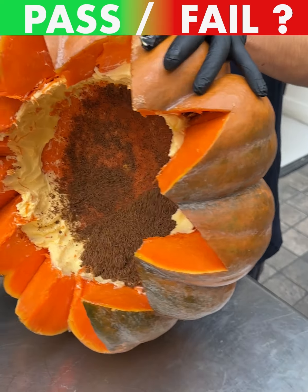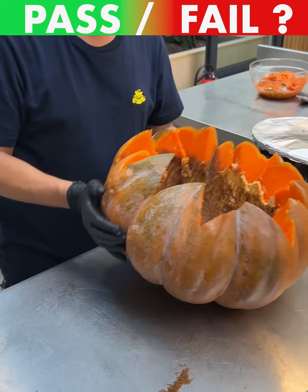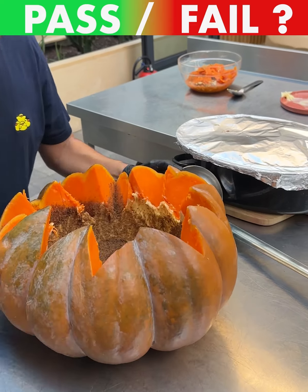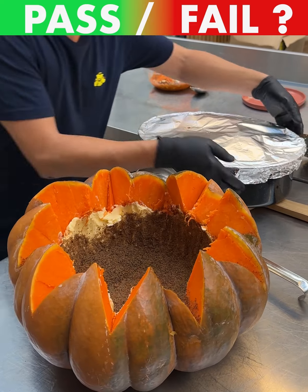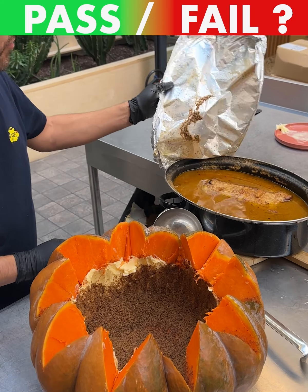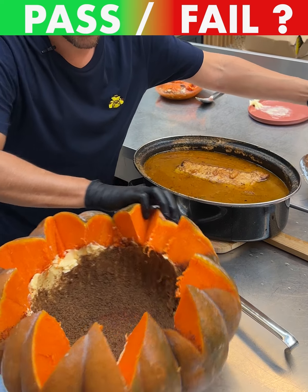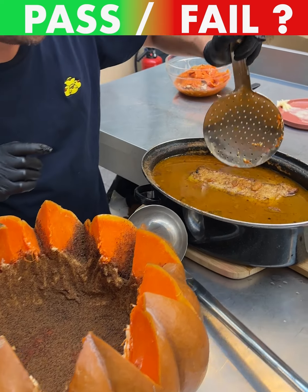Give it a little twist, a little twirl, pick it up and let that get on the butter. Turn it this way and back — make sure all sides are nice and coated. Now we have a pork roast that we've been cooking for hours, nice and ready, about 80% cooked.